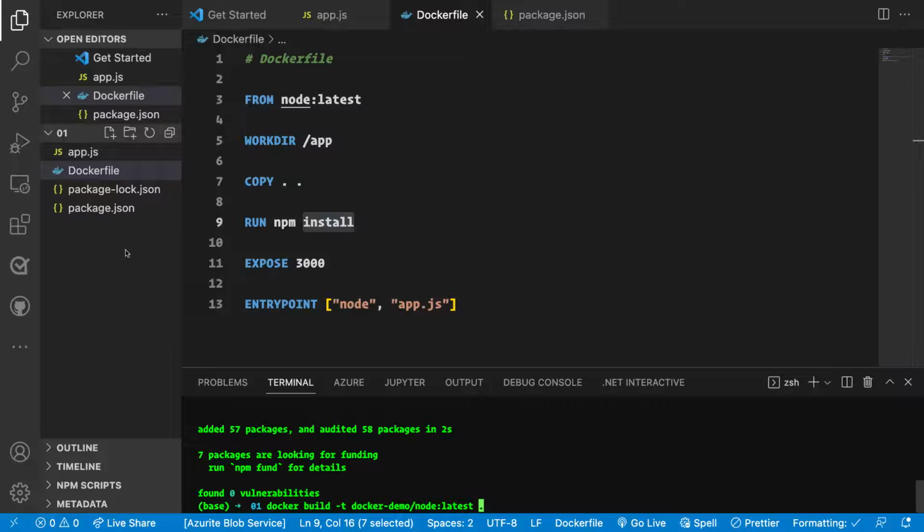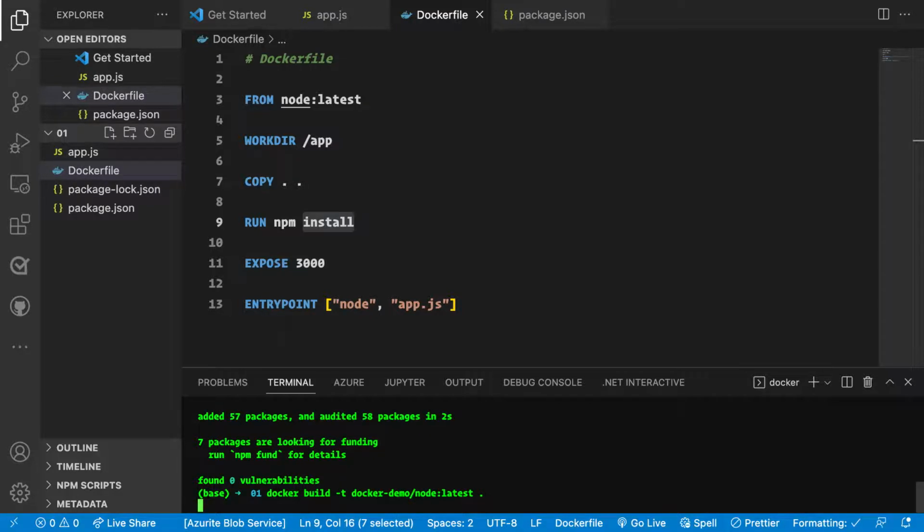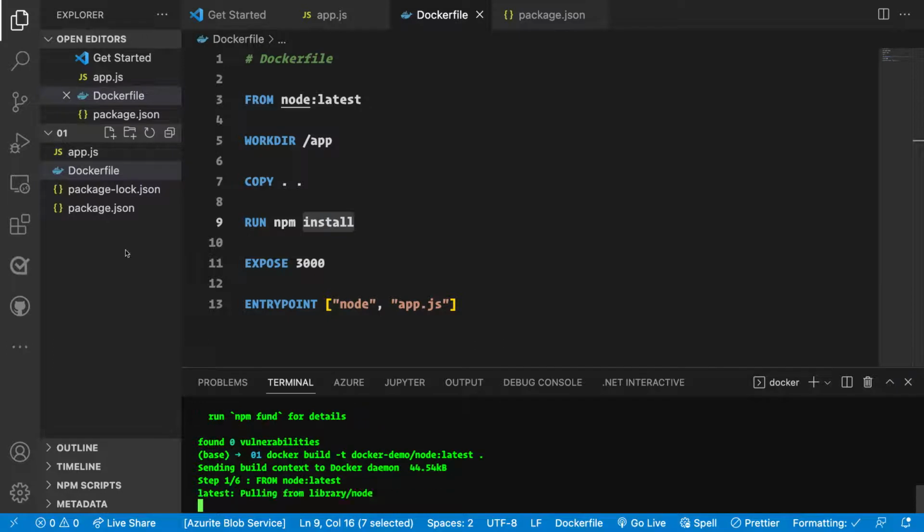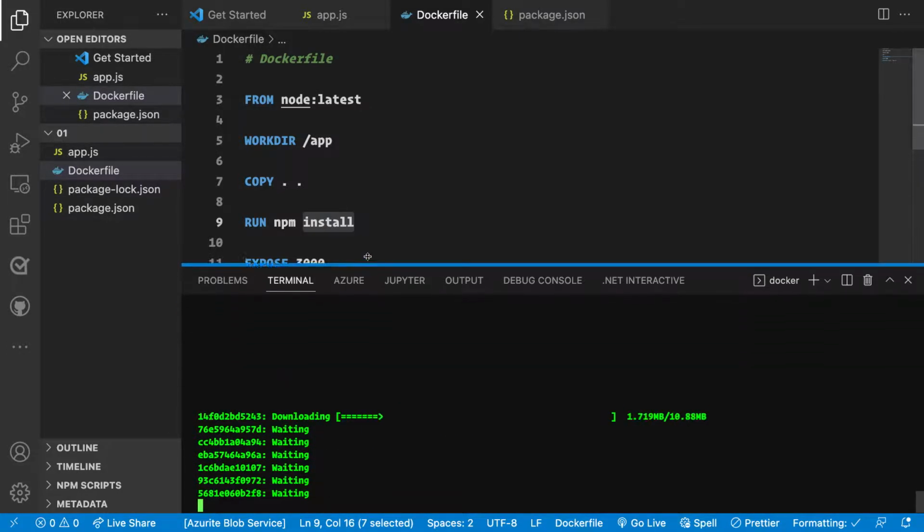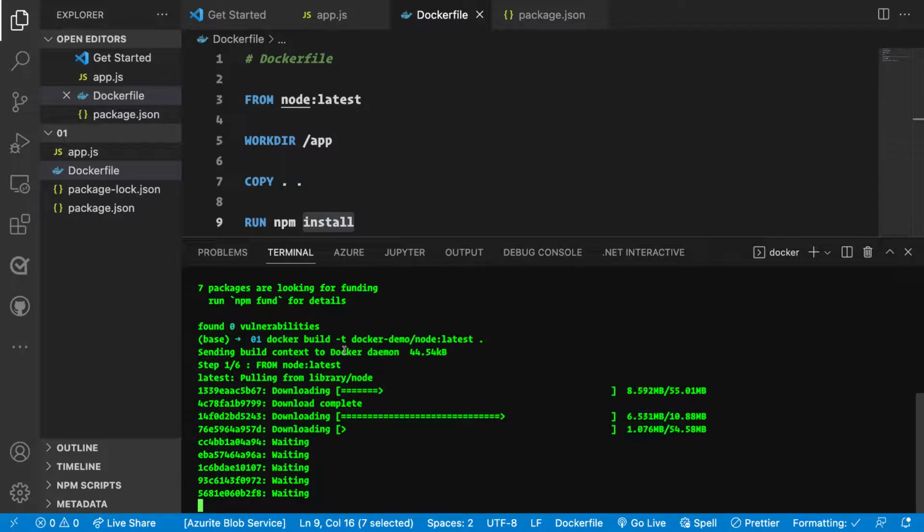But at that point, you need to be specific. What is this file called? You can also place your Dockerfile, for example, in a subdirectory, in which point you would have to go to the subdirectory like so. But because we are standing right where we're standing, all the dot signifies is where do I find my Dockerfile. So at this point, we're ready to run our docker build command, and this will build an image for us. Now I want you to keep extra track of what's going on here, and make this a little bit bigger so you see everything that's going on.